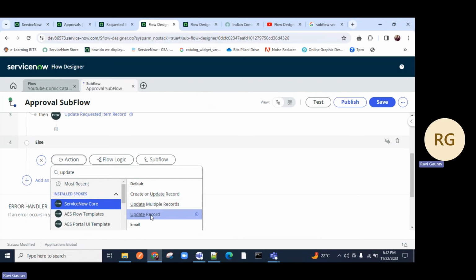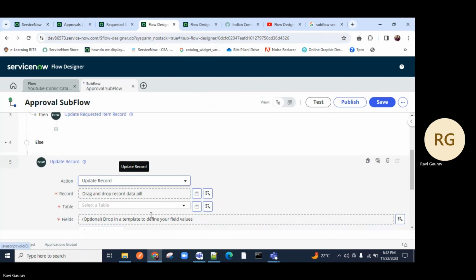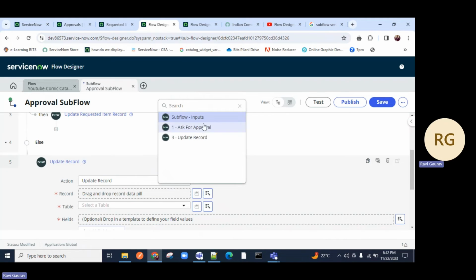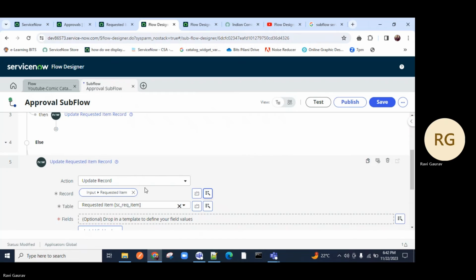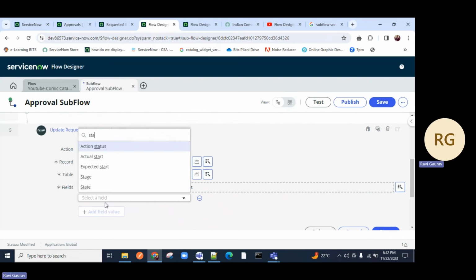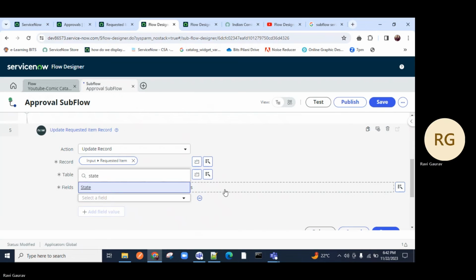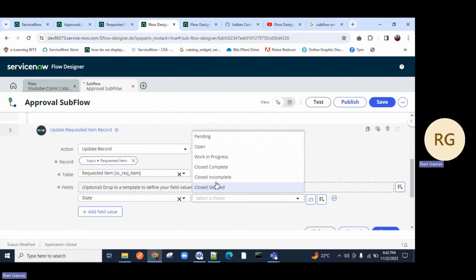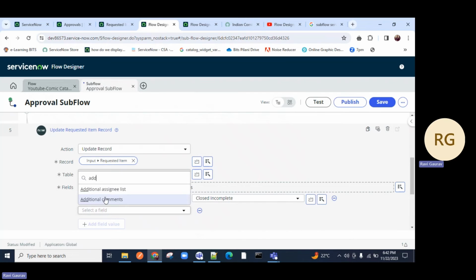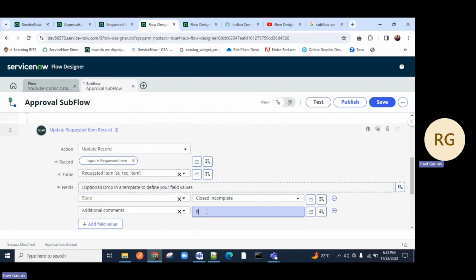ServiceNow code, update record. State, close incomplete, and you can put additional comment as request rejected.